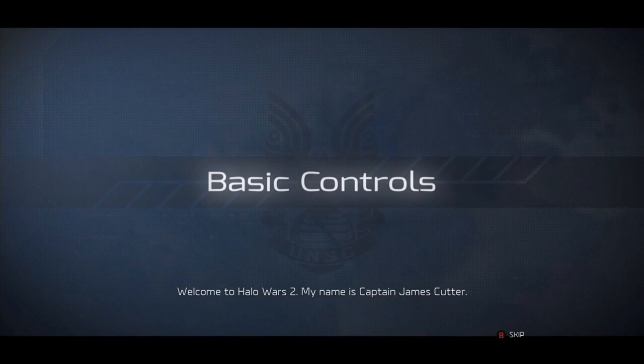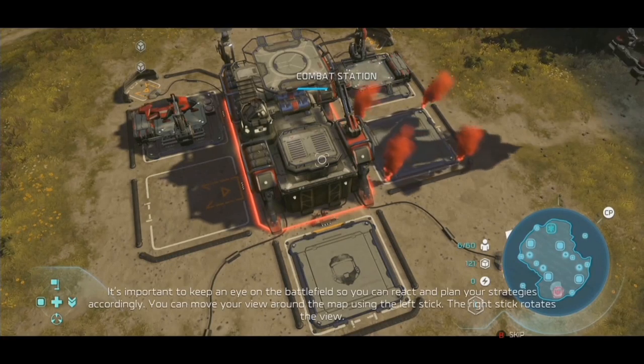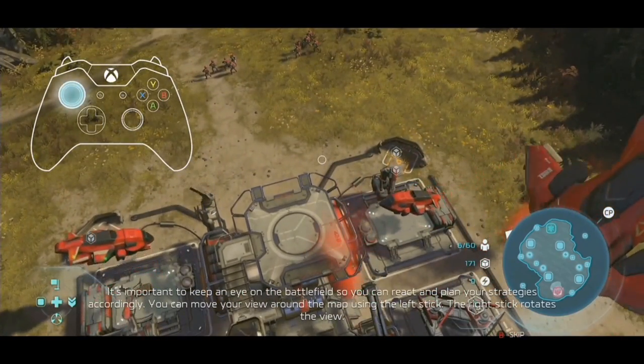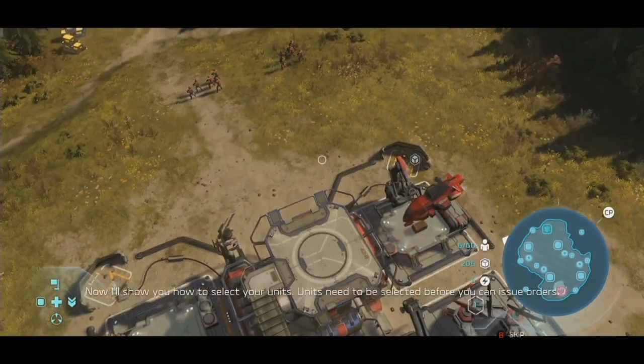Welcome to Halo Wars 2. My name is Captain James Cutter. It's important to keep an eye on the battlefield and plan your strategies accordingly. You can move your view around the map using the left stick. The right stick rotates the view. Now I'll show you how to select your units.